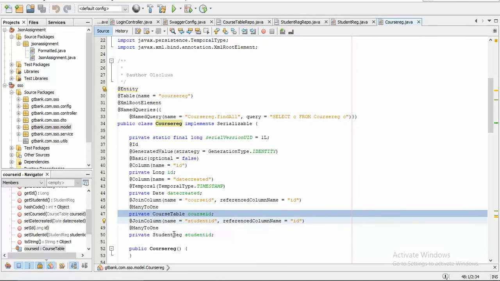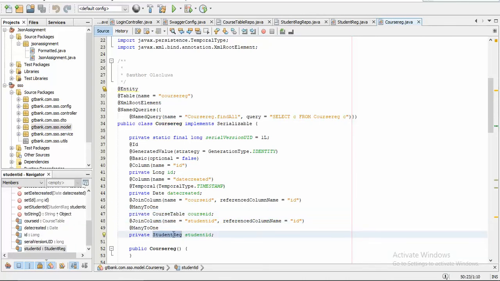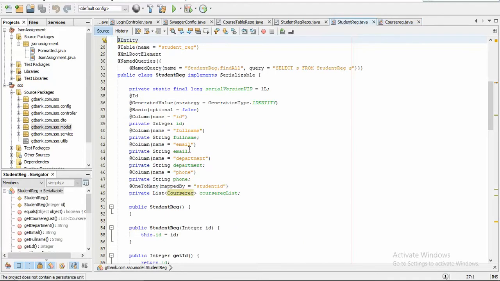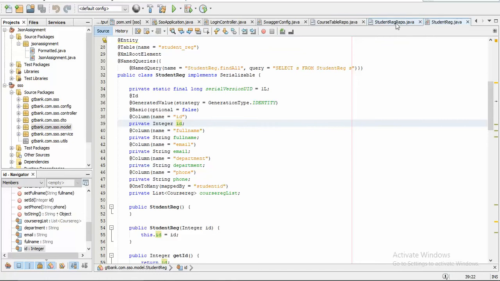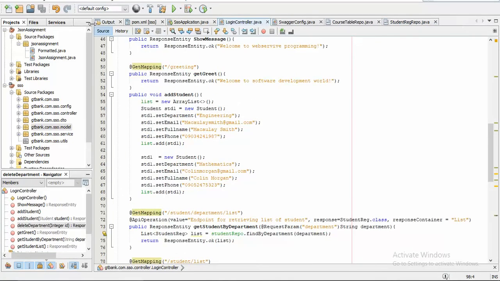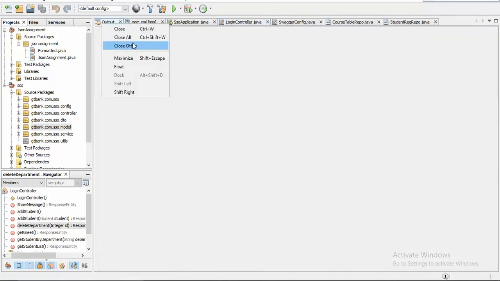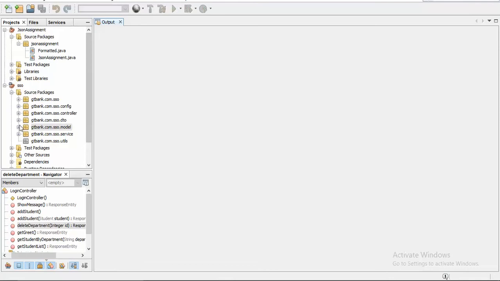You only need the student ID, maybe. Does your student have a matric number? No. So we can just make use of the student ID. You understand? You are still not getting it.